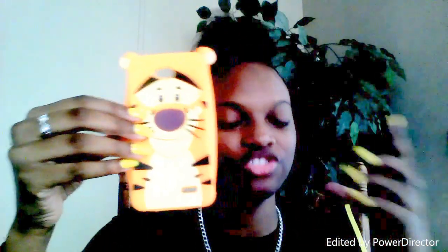My next phone case is just like that Mike Wazowski case but this one is Tigger. I love Tigger so much — I wish they had a Winnie the Pooh because that's my all-time favorite, but I'll settle for Tigger. My case has a slight dent in it but when my phone is in it it looks perfect. I love the details on it. It's a silicone case so your phone could slip out, but more likely it'll protect your phone from cracking — and nobody wants a cracked phone.